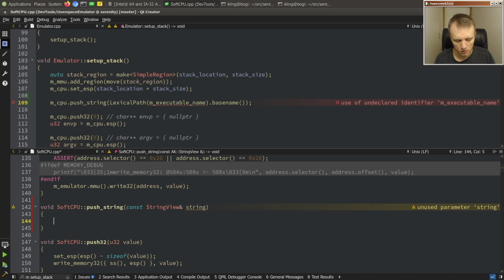So now what we want to do is decrement the stack pointer to make space for the string, and we want to make sure that the stack pointer remains 16-byte aligned.